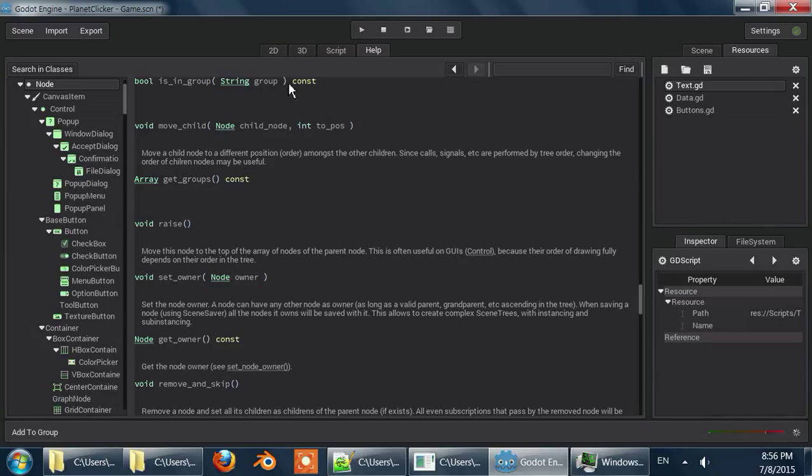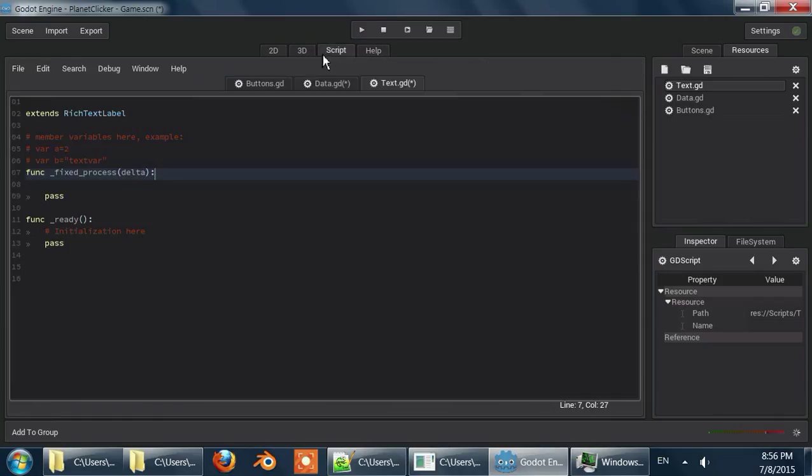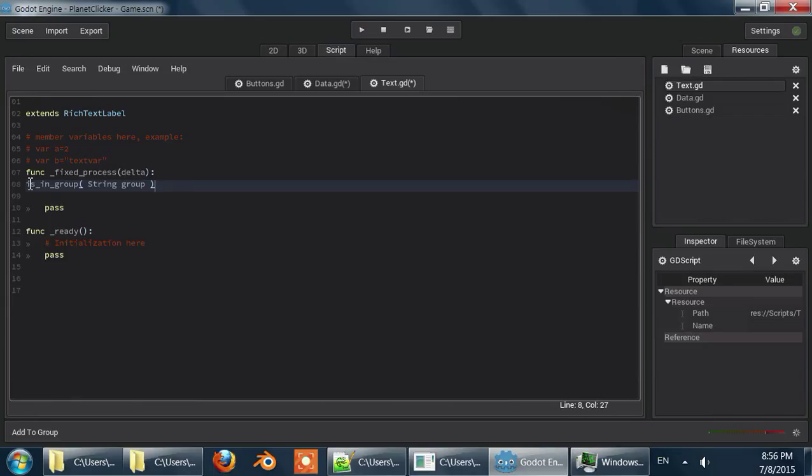Okay, help. Is in group. Now you can do self.isInGroup, but I'm just gonna do is in group tab, and I'm gonna give it the string group. And I'm gonna do, what was it, water.